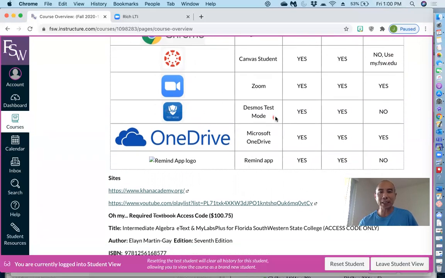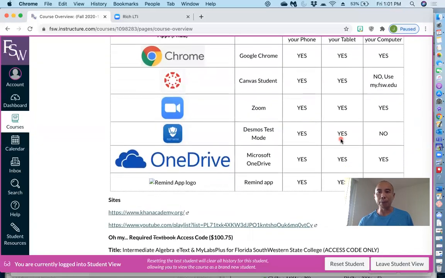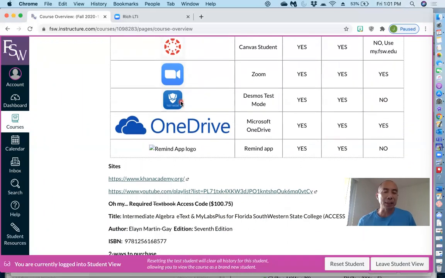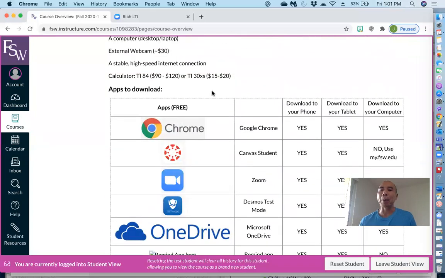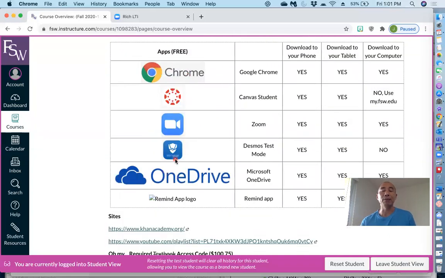This is called Desmos Test Mode, okay? You can download it for your phone, your tablet, but obviously not your desktop. That might be a possibility to use this instead of having to buy a calculator, because Test Mode has a 4-function calculator, has a scientific calculator, and has a graphing calculator. But it takes a little time to get used to it. Nice part is it's free and you don't have to spend money on the calculator, so it's less money to spend. However, the bad news is this: I would let you take this with the exam.